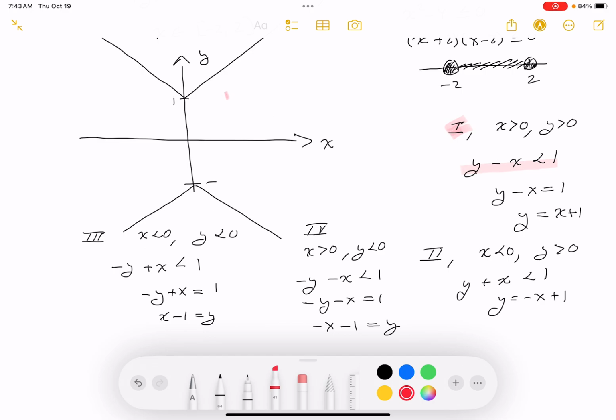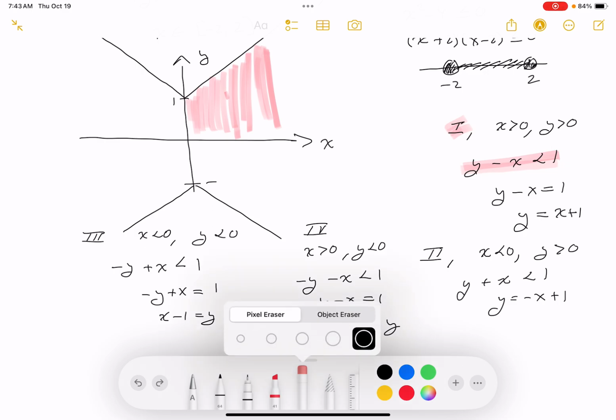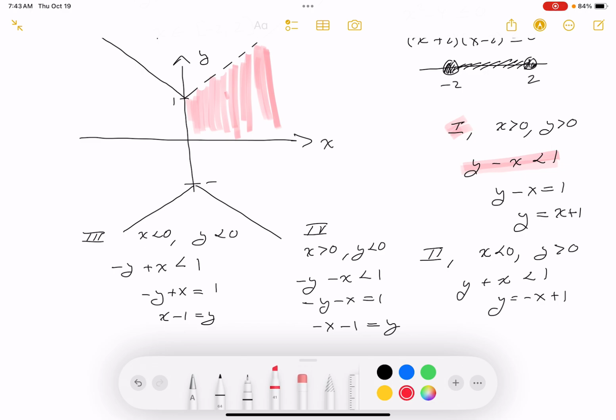You're seeing if it's true or not. And what do you mean by true? Is this true if I pick 1, 1? Well, 1 minus 1 is 0, and 0 is less than 1. So I'm going to say that this region over here would be shaded in the first quadrant, all right? The other thing I want to point out is that I've got to make this a dashed line. Whoops, went too fast with that. I got to make this thing a dashed line over here. So I'm going to put this over here. These are dashed lines now, all right? And let me get my red pen out again and understand that this whole quadrant here is being shaded in. I just did a test point over there, all right?